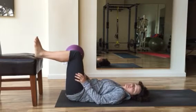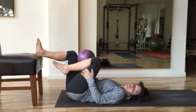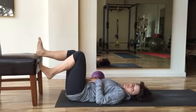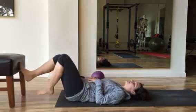You shouldn't feel any sensation in your low back. You should feel your hamstrings activating and maybe a little bit your abdominals. From there, move the ball away. If you feel a sensation in your low back, obviously don't do it.